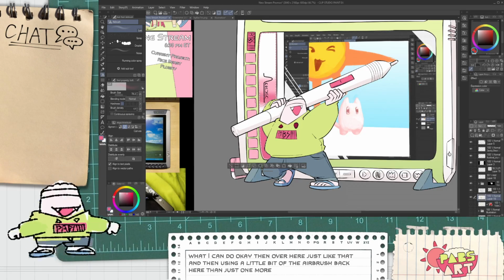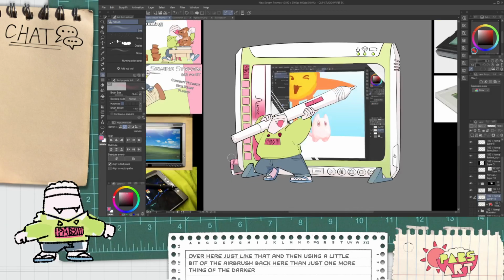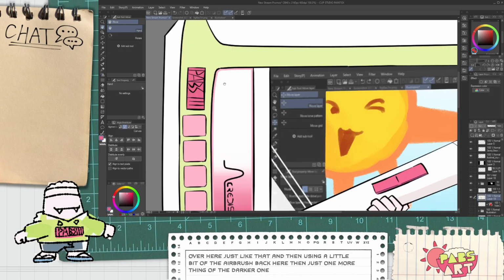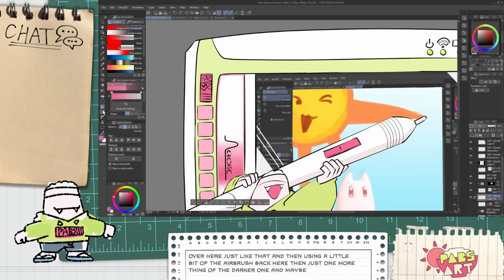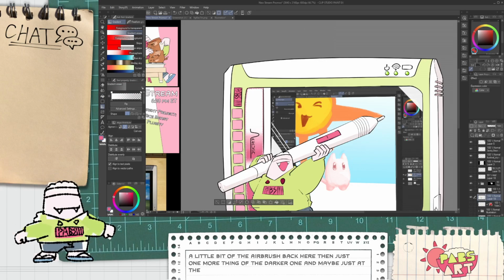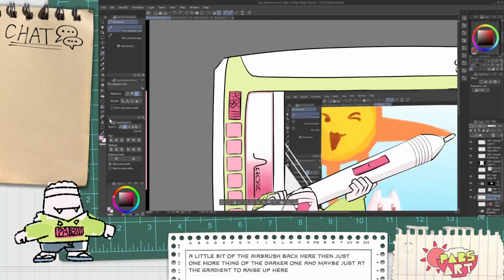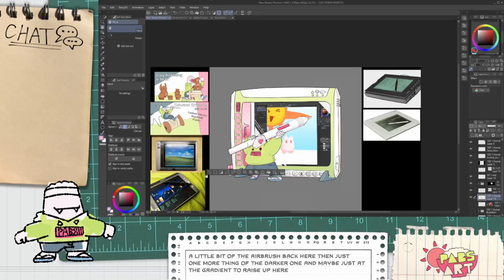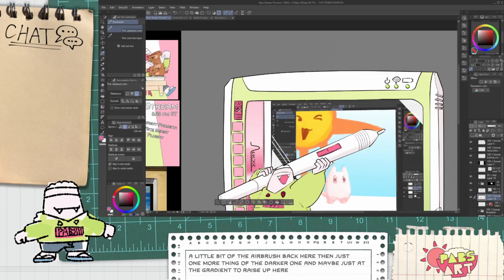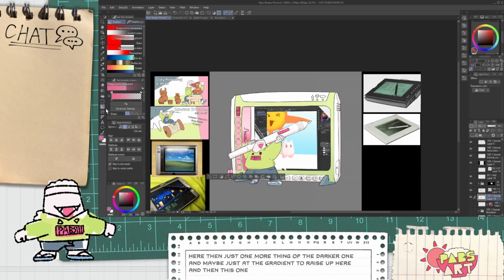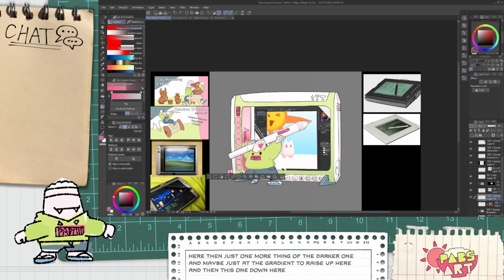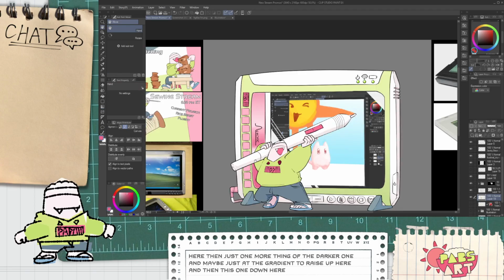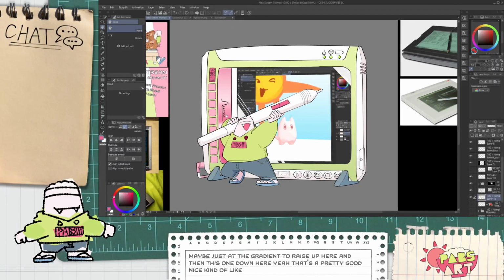Then just one more thing of the darker one. And maybe just the gradient erase up here. And then this one down here. Yeah, that's a pretty good, nice kind of like shiny look.